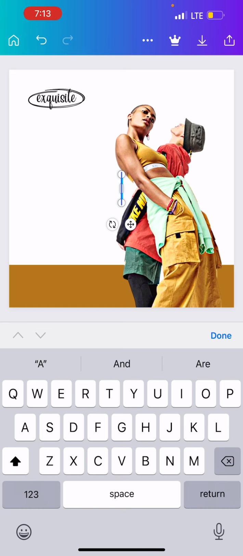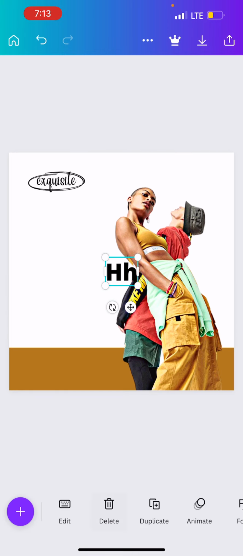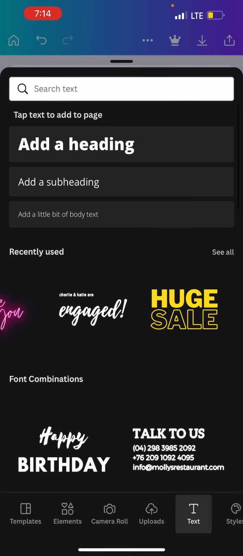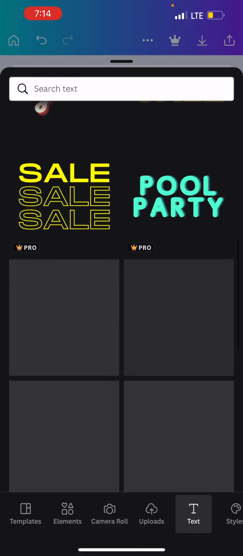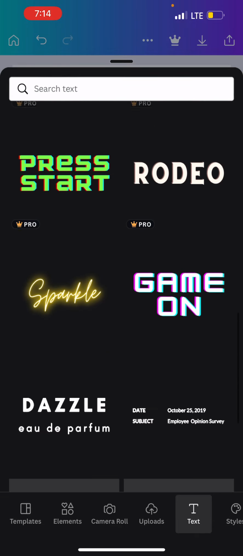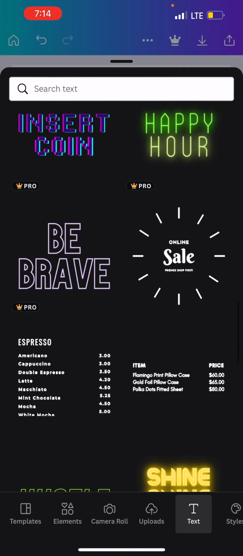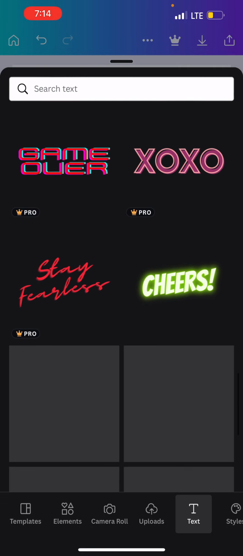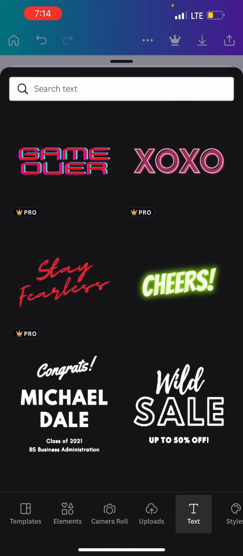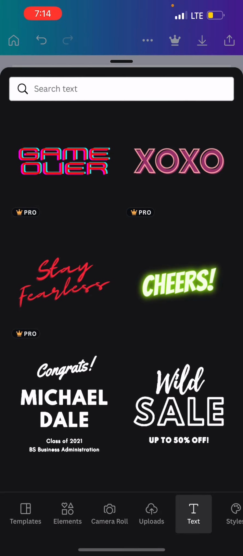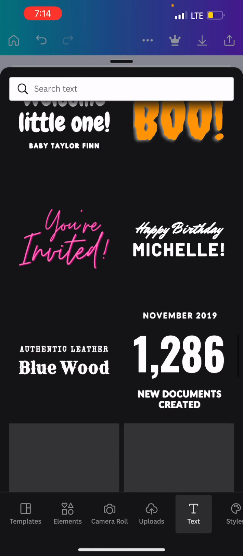Okay, instead of using a text, I think I'm going to be using, let me look for any text effect or whatever that has been arranged already before. You have different options to use, either using this, okay, I can use something like this and then change the write-up, but that's actually a pro text.